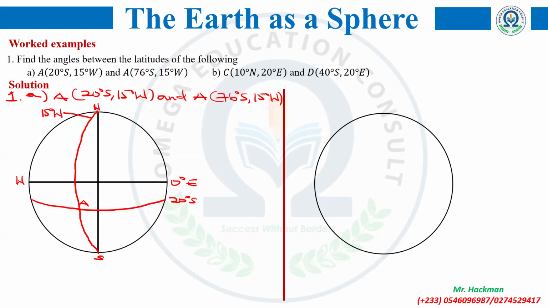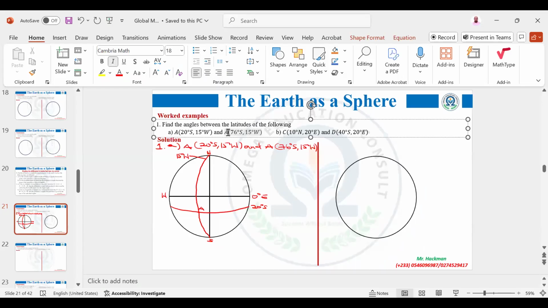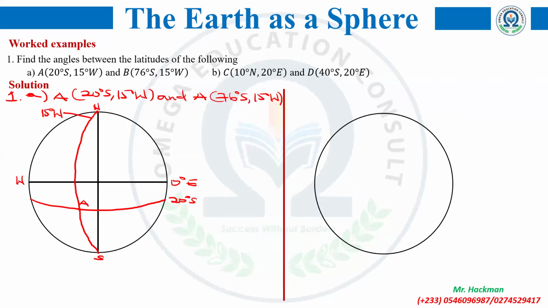Okay, this one, I think I have to do the correction quickly because it cannot be A. It's supposed to be A and B. Other than that, you are dealing with the same point, which shouldn't be. I hope you get my point. The points should be distinct. My professors, are you with me? Yes. Okay, so let me quickly do the change, then we move on to our presentation view. So that has been done.